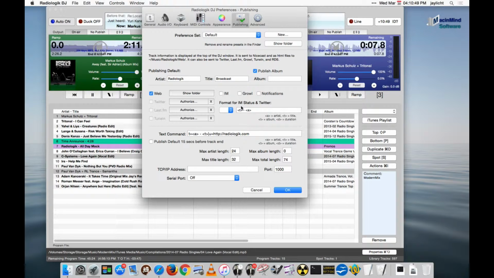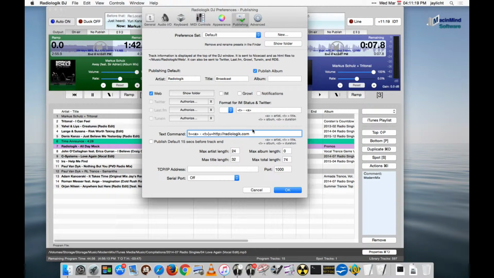The publishing will publish the constants that you put in these text areas, along with replacement tags such as artist and title. These are the dynamic elements that you can put in your command. You probably have to read the documentation if you're sending to an RDS, for instance, or a streaming device, to know what kind of text command it expects to have. I do have an example that actually works on some system here. I don't remember the system this is, but this is one example.